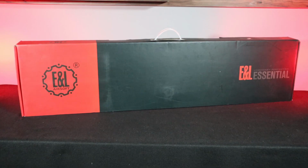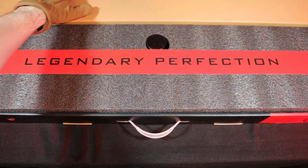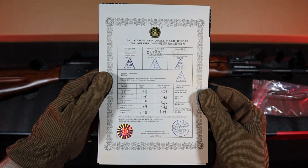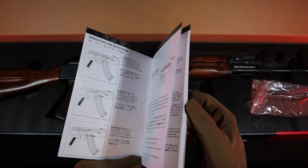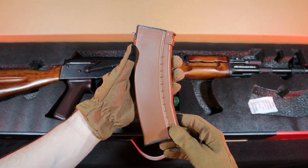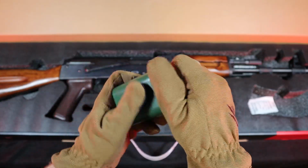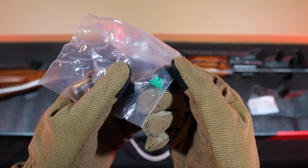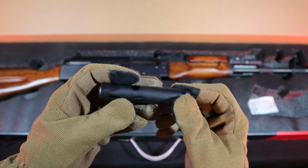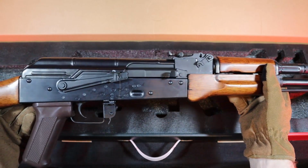A black and red cardboard box with a transport handle greets us with the slogan "Legendary Perfection". Underneath we will find a quality control card with the results on chrono in the factory, a user manual with instructions for disassembling the replica, a mid-cap magazine holding about 150 BBs, an empty oiler, which may be useful since the replica is made of steel, a spare 30 amp fuse, a gun cleaning kit, more on that later, and of course the ELAK74 replica. Let's take a closer look at it.